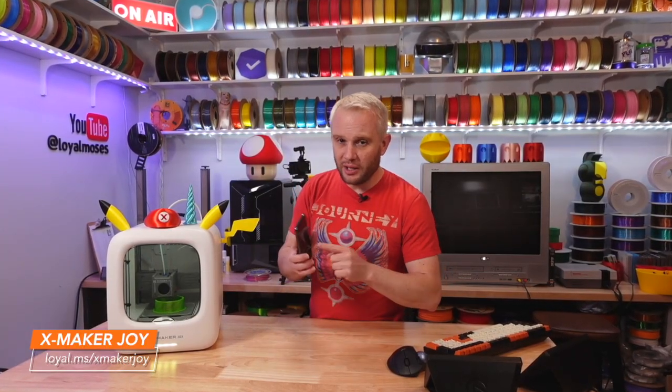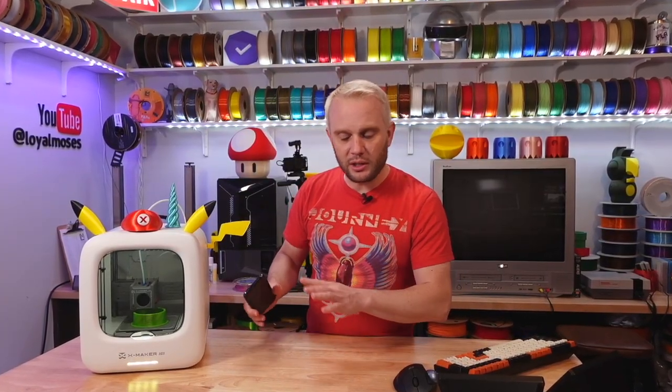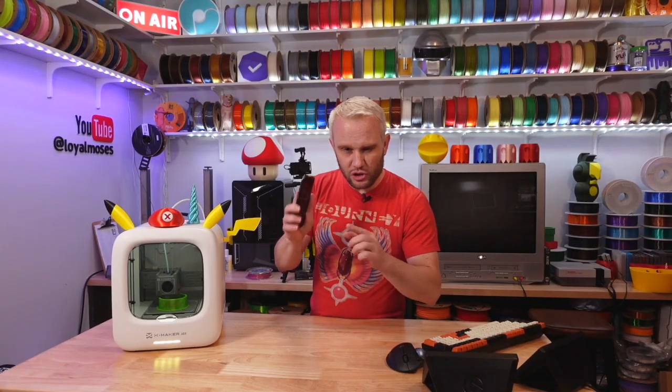I do have one negative with the machine. Because the app is your only interface to control the printer, this user experience has to be absolutely perfect. The machine itself is pretty darn close — it was a fantastic experience. But about half a dozen times while using the Xmaker app on my phone, I found that when you closed or minimized the app and reopened it, it would lose connectivity with the machine. You'd have to go to add printer, then it would pop up, you'd hit connect, and you'd be reconnected. That happened about half a dozen times. It's not a big complaint and it's something they can absolutely fix in software, but because this is your only interface, the experience has to be perfect.